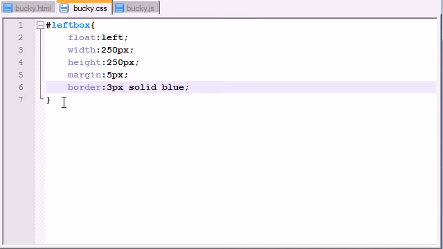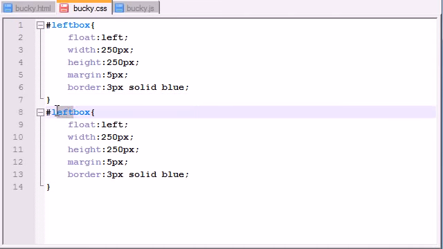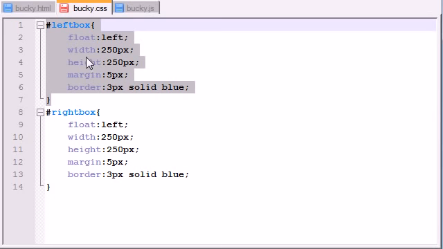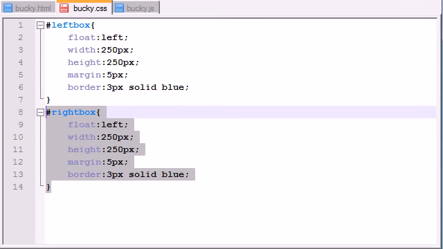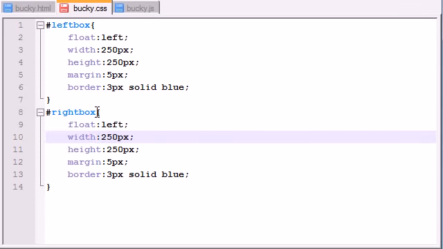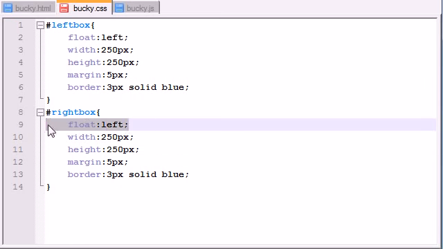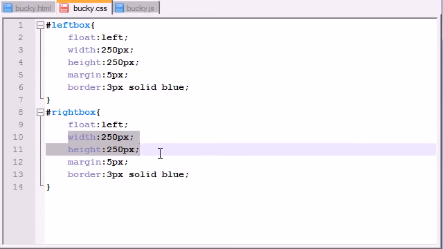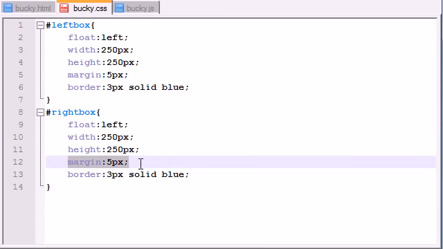Now actually what we can do is just go ahead and copy this baby right here and paste it, and on our right box we can just make this float to the left, because remember, we don't need to put the left box float left and right box float right. Whenever you put something that's float left first and put something after it that's floating left second, it's going to appear after it. It's just going to be pushed up against it. So this is actually a good layout so far. Let's go ahead and look at these rules. We want the same size, that's fine. The margin, 5 pixels, that's fine as well.